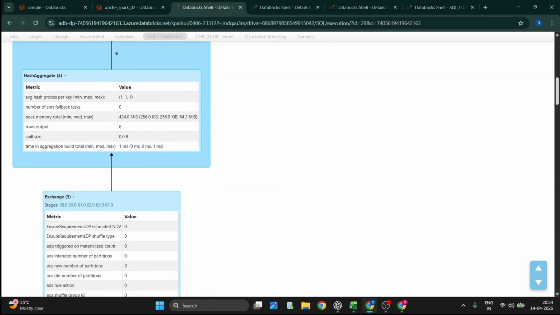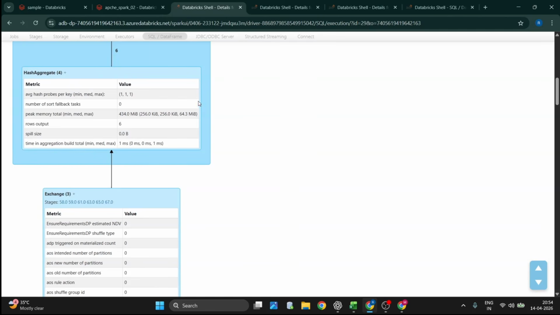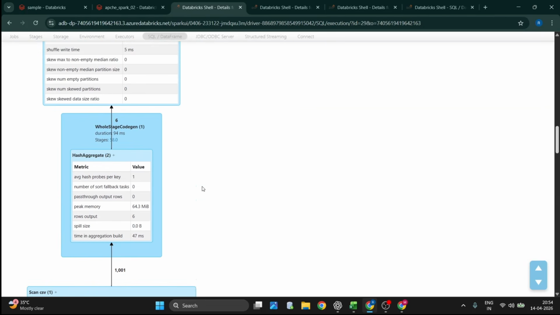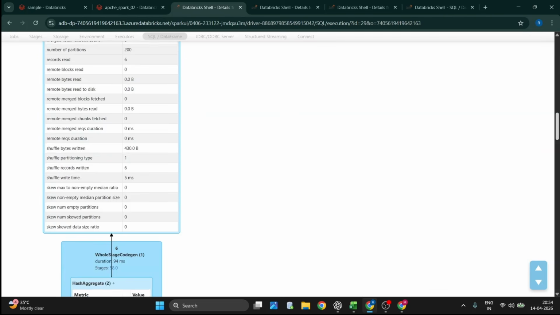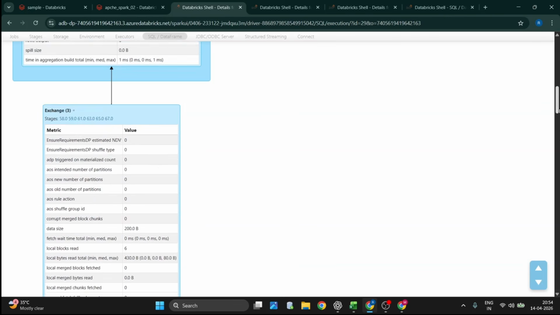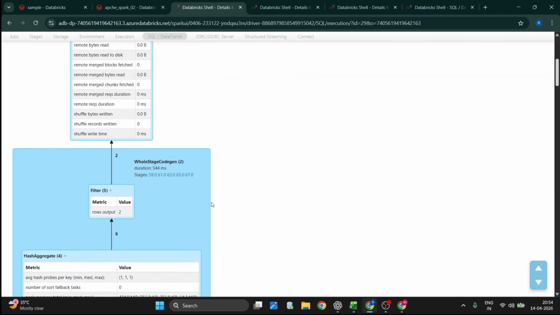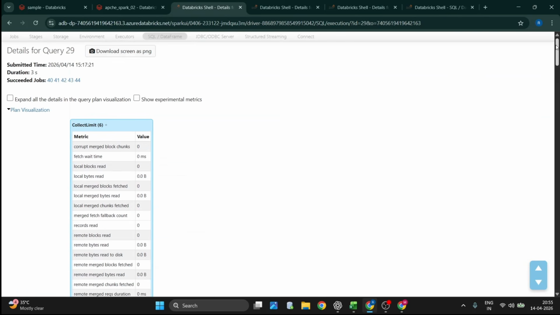Now here it will perform the aggregation for you. Six rows are there. How many shufflings happened? All 6 rows got shuffled. How many hash aggregates were done? Output is 6 rows only, as per the sort. Finally, I have done a narrow transformation. Two is the output, and this is what collect came over here.